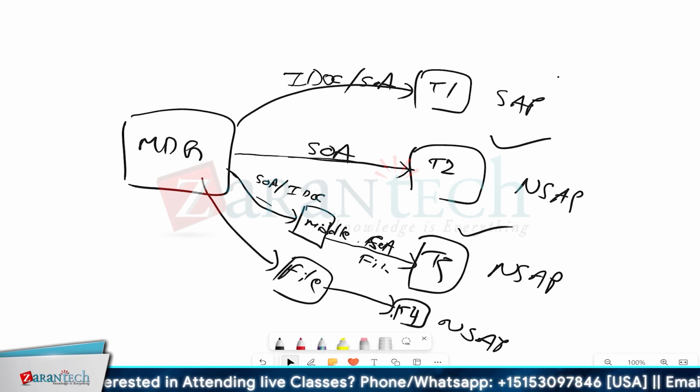That is, if at all you wanted to introduce anything in between, you can do. Like, see, from the MDG side, MDG will trigger either IDOC or SOAP or file or RFC. From there, either you can directly send the data to target or add a middleware or use some other layer, BTP and all that stuff. That is up to us. So in which scenario can we suggest to use middleware?